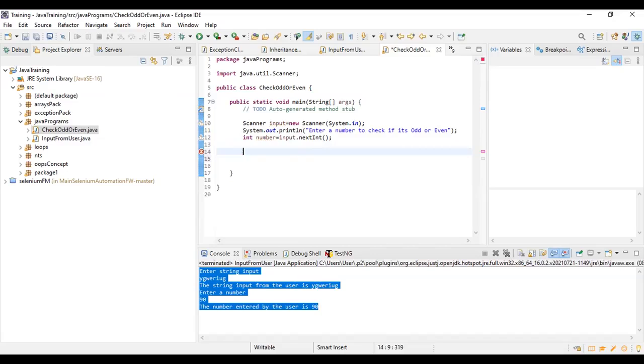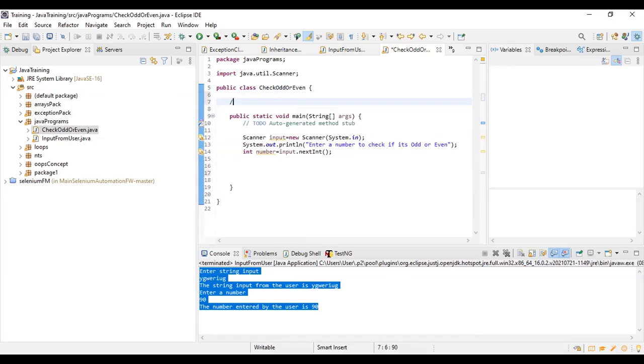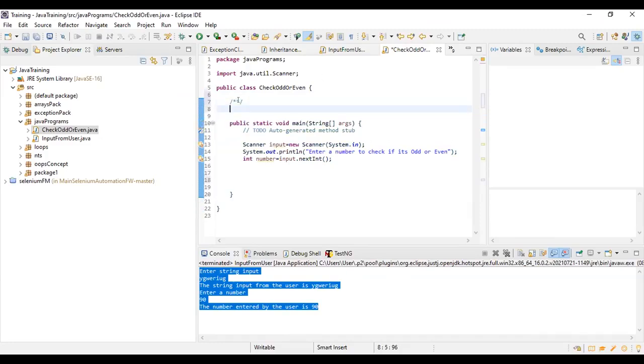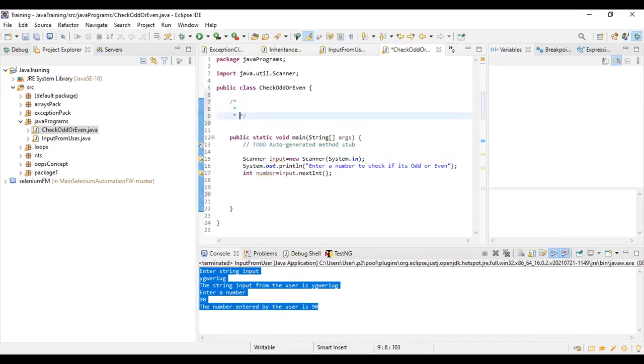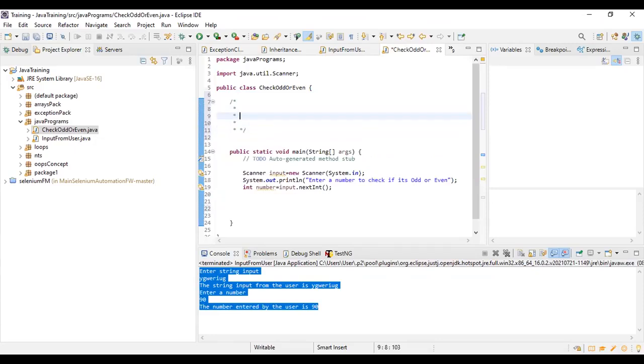To find whether a number is odd or even, basically we divide the number by 2. In the general sense, 1, 3, 5, 7, 9, 11 are all odd numbers because they are not divisible by 2, right?